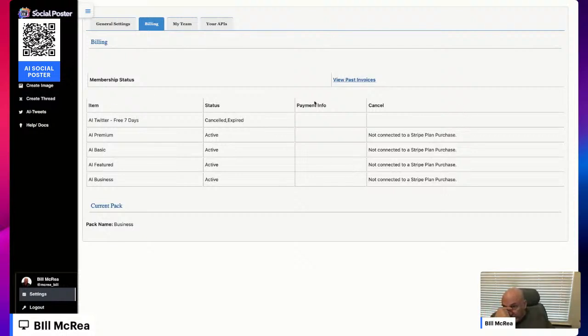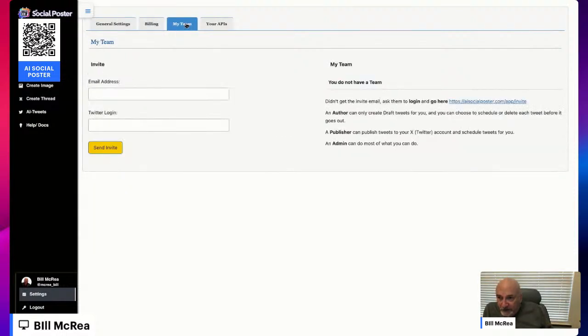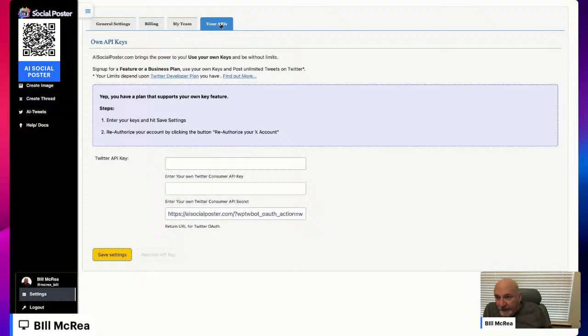I've already got this account started free trial, but this is my admin account, so it's AI business. Okay, so you can see there's a whole lot going on. You can also set up teams. You can add your own API codes for Twitter. You have the Twitter plan, you set it up, and what it does is it makes it so that it's cheaper for you to use.